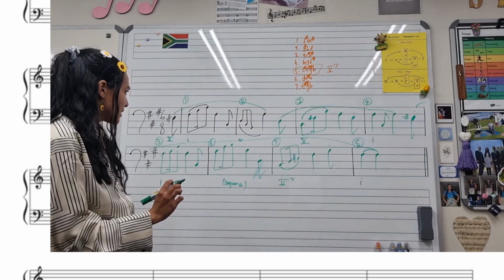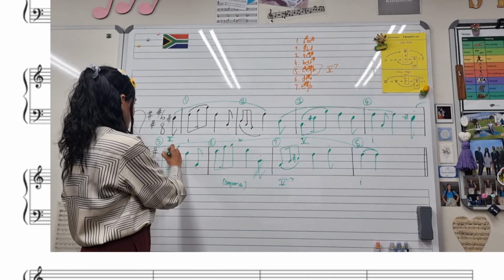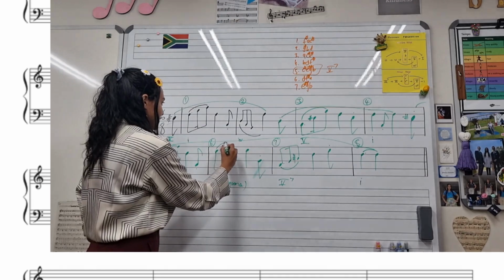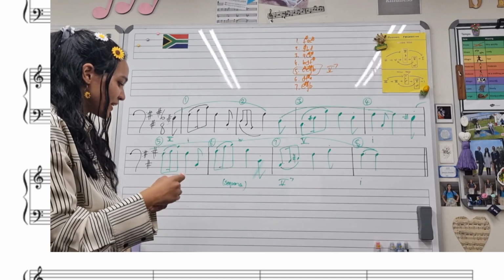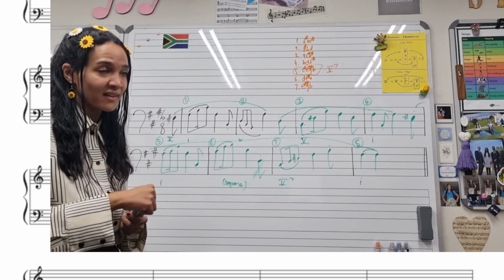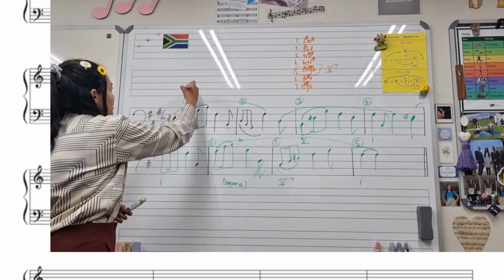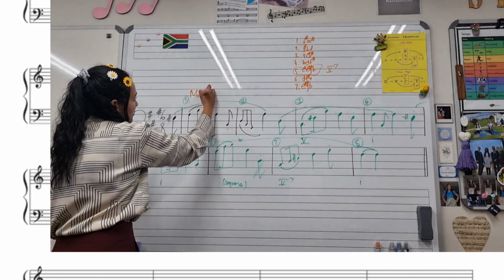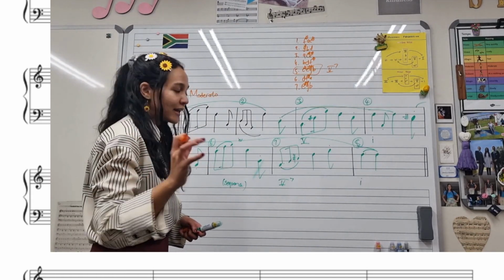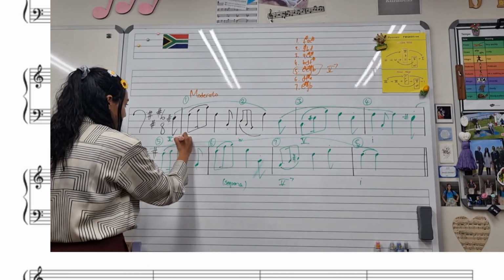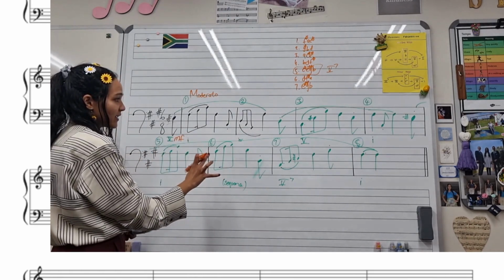There we go. And I just need to fix my articulations over here. That's fine. And over there, just making sure everything is uniform. So articulations are good. This very exercise actually came with the tempo indication of moderato. So that's something we didn't have to technically fill in. They gave that to us. And right at the beginning, it came with the dynamic of mezzo forte. That's great. So now we just need to add in something else.